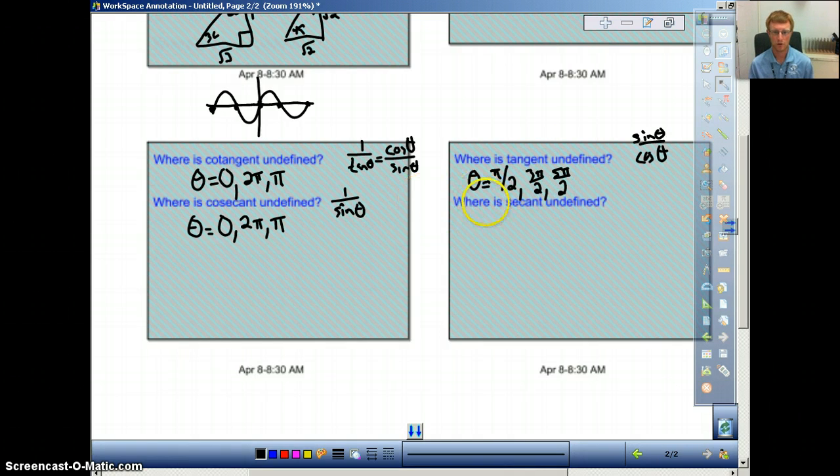It's cyclical. And then the last one, secant, is again 1 over cosine of theta. Again, we're looking for where cosine of theta is equal to 0. And that is, again, theta is the exact same thing. And we need to start getting comfortable with this. We need to know when our trig functions are equal to 0. That's super important. And remember, our trig functions are 0 when theta equals something specific. So it's like, what does theta have to equal to make our trig function equal to 0? And that's kind of the point of this.